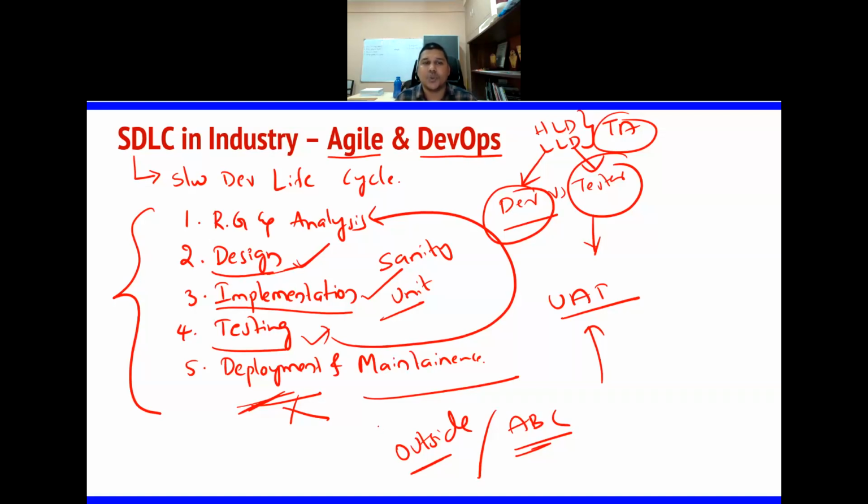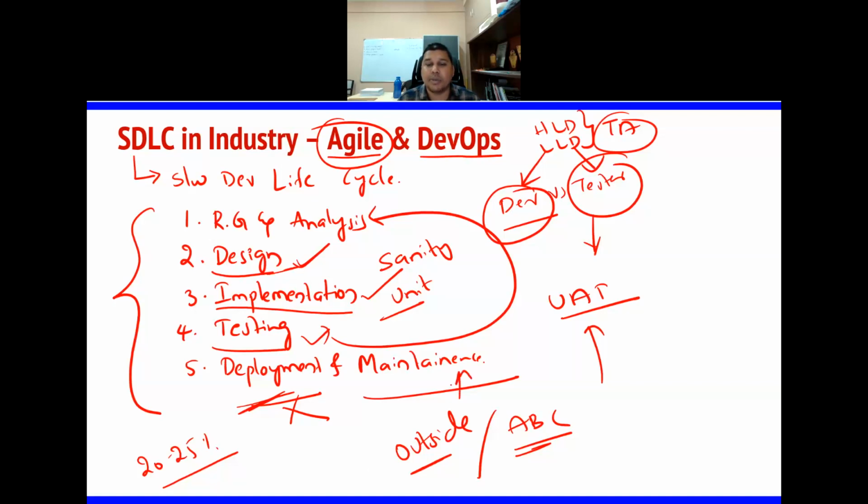Now they have come up with a new style. I hope you understood this SDLC phase, how it used to happen in industry. This is still existing. Almost 20-25% of projects are still following this style. That's why I said Agile is implemented in only 60-65% of projects. There are some drawbacks and challenges. Some people don't want to implement it, some want to implement it. So we'll talk about that, why people are not using Agile yet, but it is very, very successful. That is the future. I hope you understood now what is the standard procedure of SDLC, the traditional method of designing projects. It goes through these many phases.